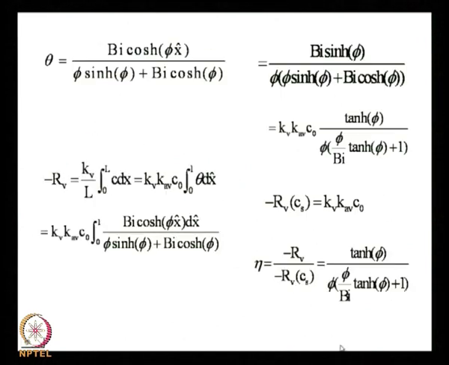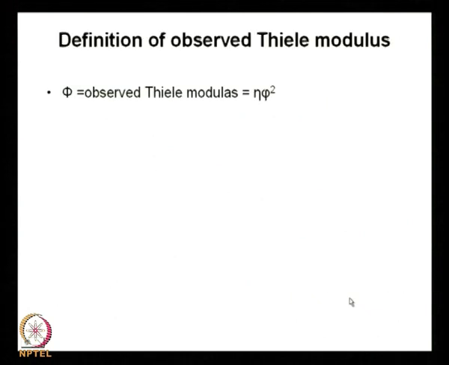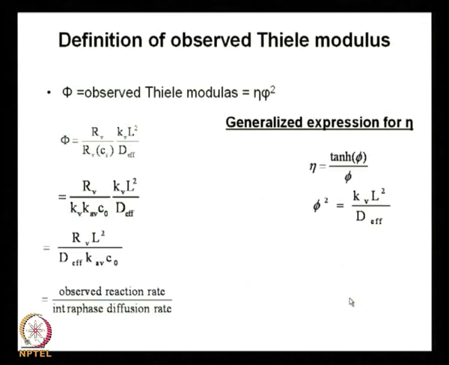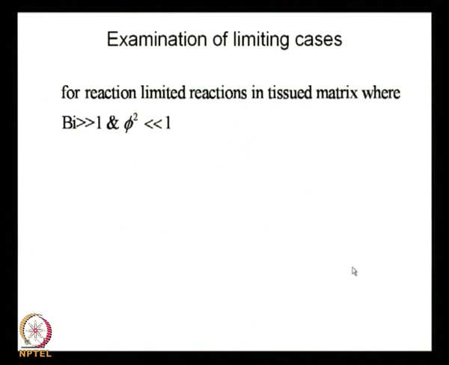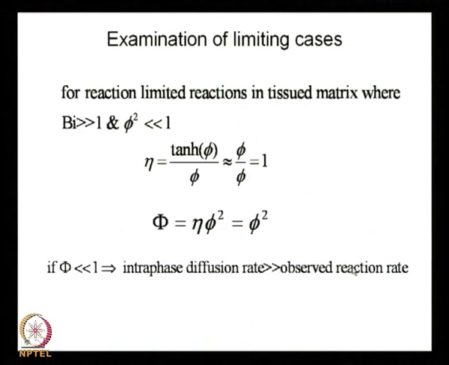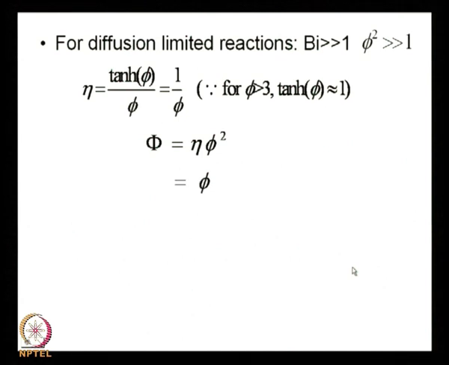So, this is the expression we derived, right. If you look at this expression, what happens in the limit of Biot number going to infinity? This goes to tanh phi over phi. So, this is the general expression. In the limit of Biot number going to infinity or very large, this goes to tanh phi over phi, which is what we used for the last calculations, because we looked at the two limiting cases. In both limiting cases, Biot number was much larger than 1.